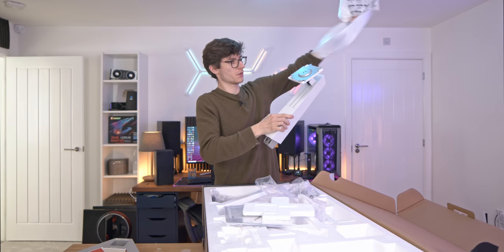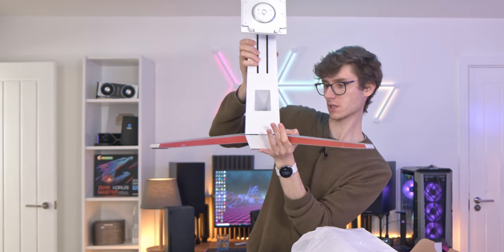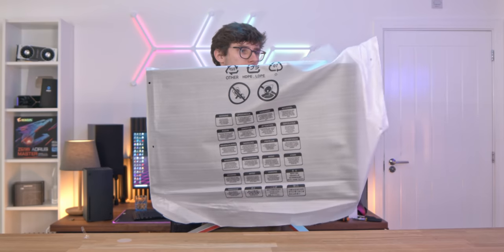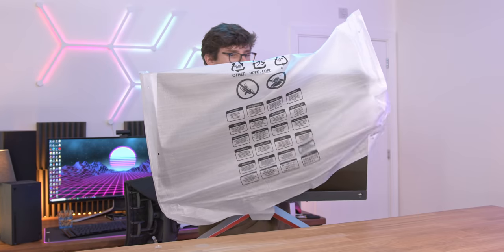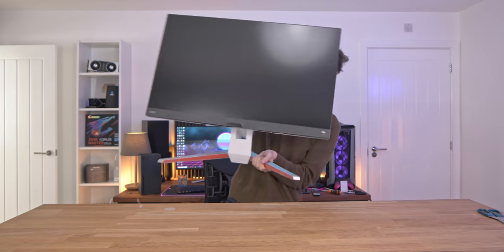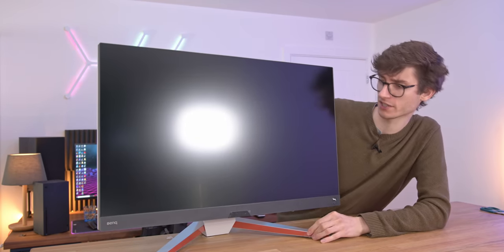Very large and sturdy stand, and a remote — probably quite useful if you're going to use this with a console. The much more substantial piece of the stand should just pop on top, screw into place underneath, click it into place, and then the grand reveal of the BenQ Mobius 32-inch behemoth do-it-all monitor.